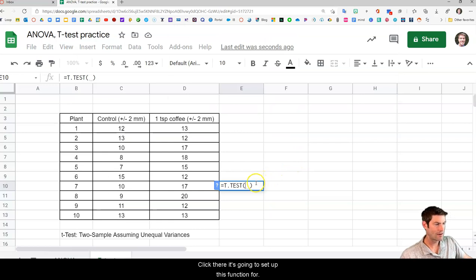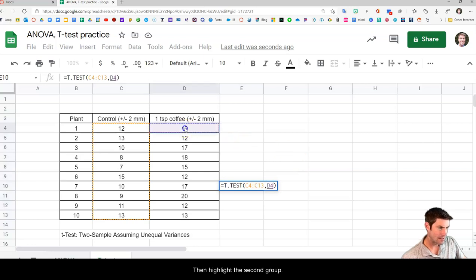So if you click there, it's going to set up this function for you. First thing you do is highlight your control data, and it'll tell the computer to calculate those numbers, then put a comma in. It's really important to put a comma in.